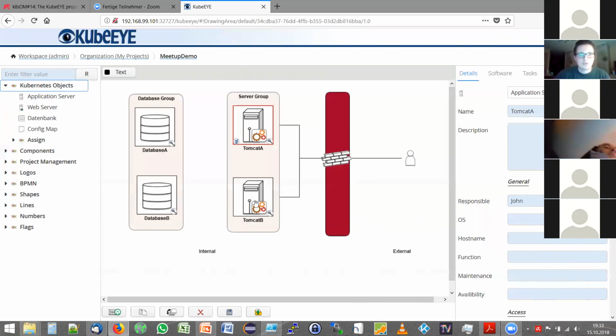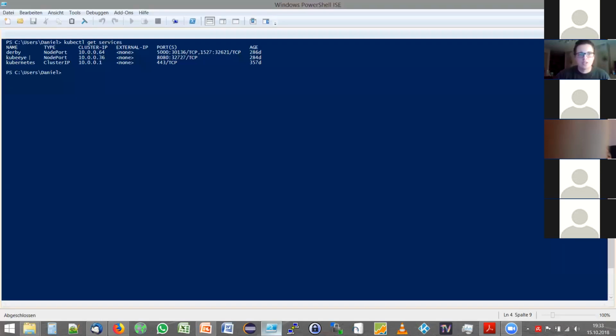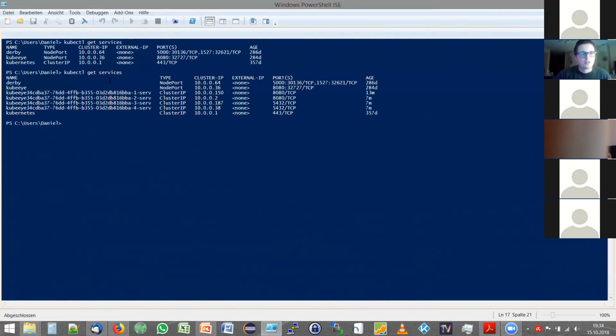There were these two Tomcat components and these two database components. What happened when saving this picture? I go back to my Minikube, and if I look at the list of services in my Kubernetes, there were these 4 new services created.